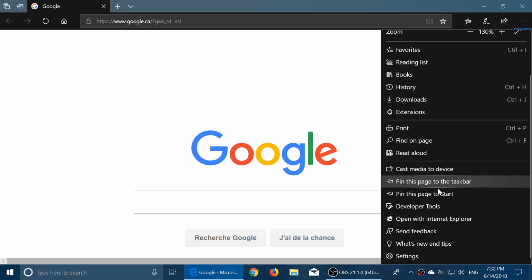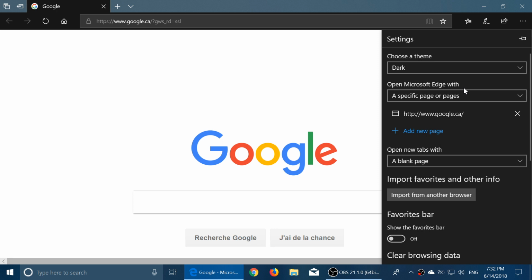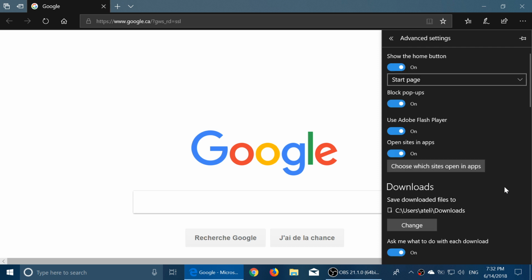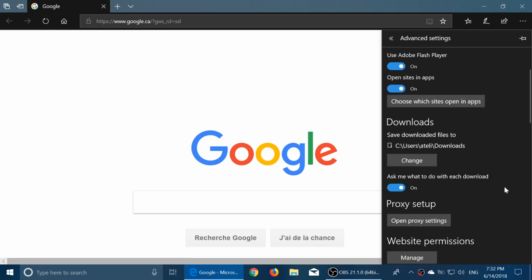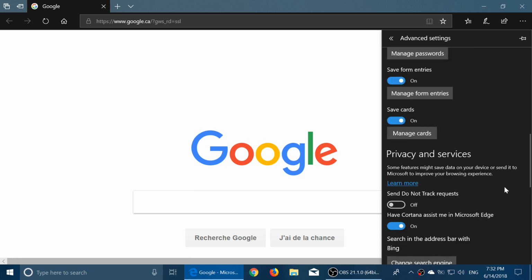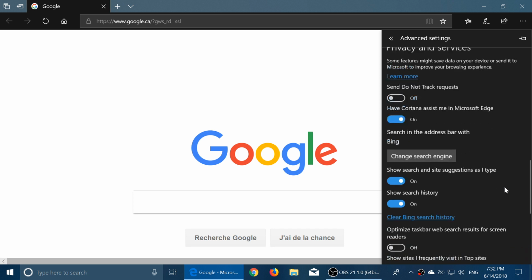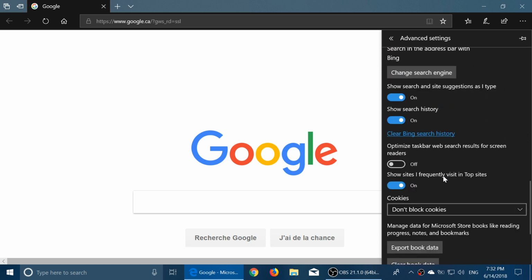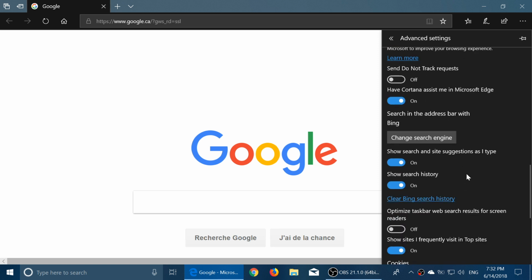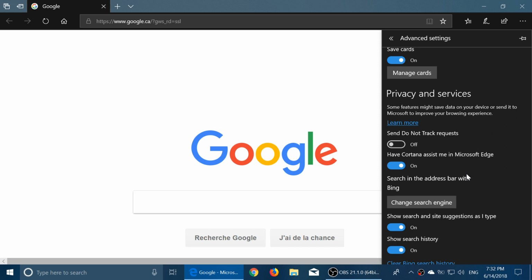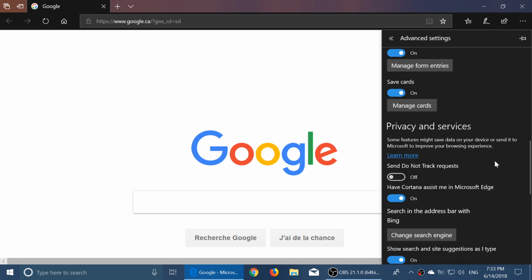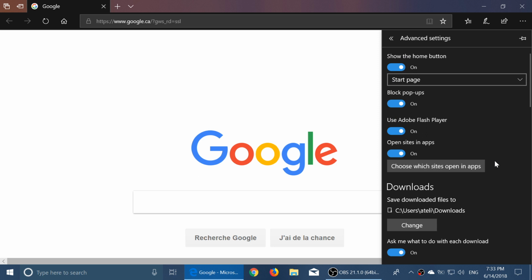So, of course, one of the first things that you want is to check it out and see if we can change that somewhere. So advanced settings in Edge, and let's see, what do we have? Ask me what to do with each download, autofill, oh, here we go. Looking at the detected use page protection, help me, malicious content. Just trying to find where it is exactly in the options. It should be there in advanced settings, allow sites to automatically play media. So apparently there's something here that I'm not finding, but it's in there somewhere.